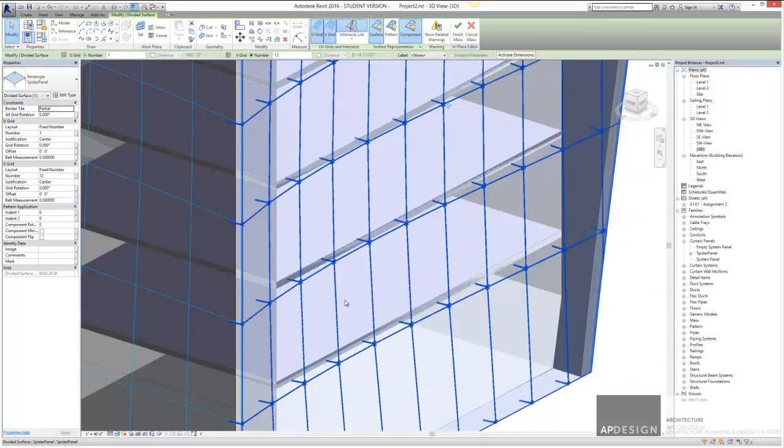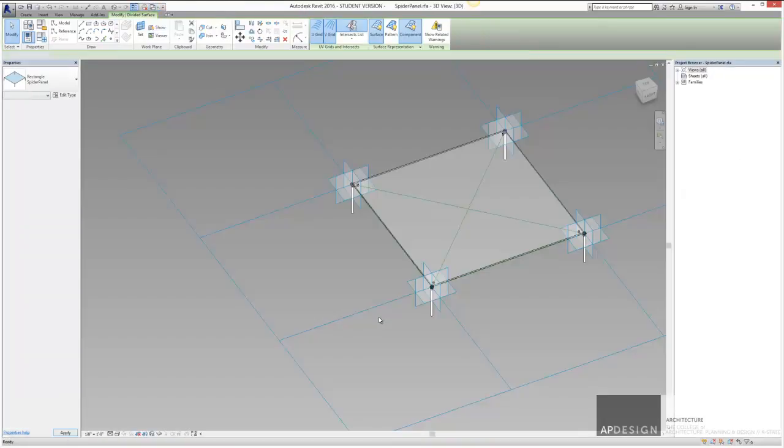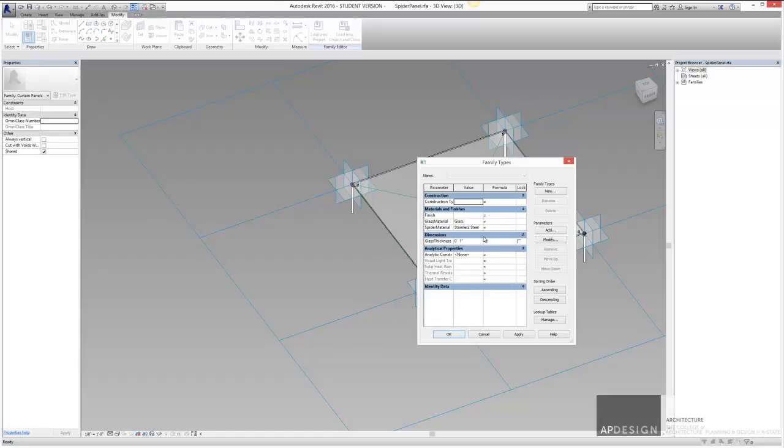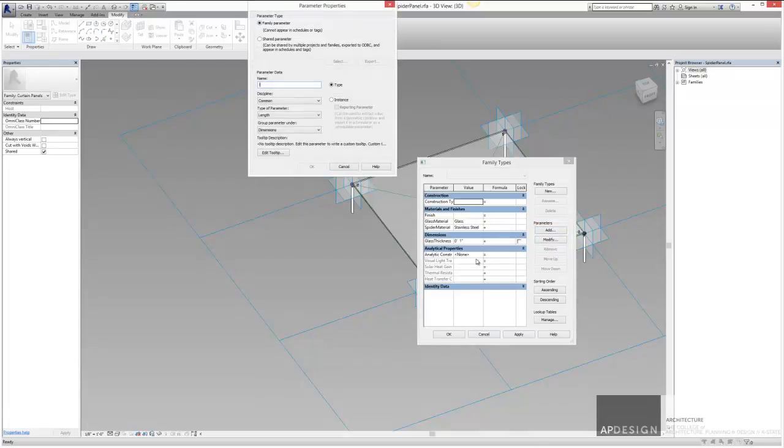So we're going to need to go into the SpiderPanel, and let's go ahead and add a parameter called length standoff.